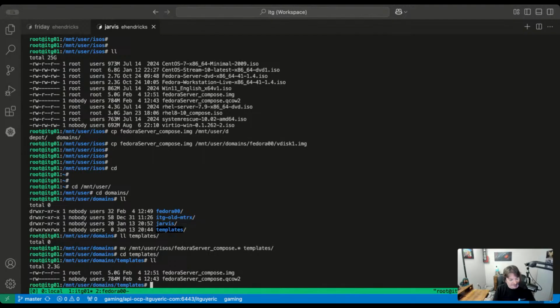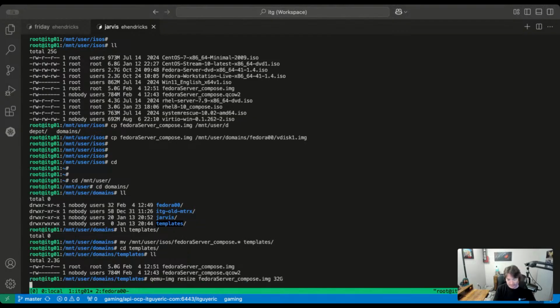And it looks like I can actually use QEMU-IMG to resize .img to 32 gigs.